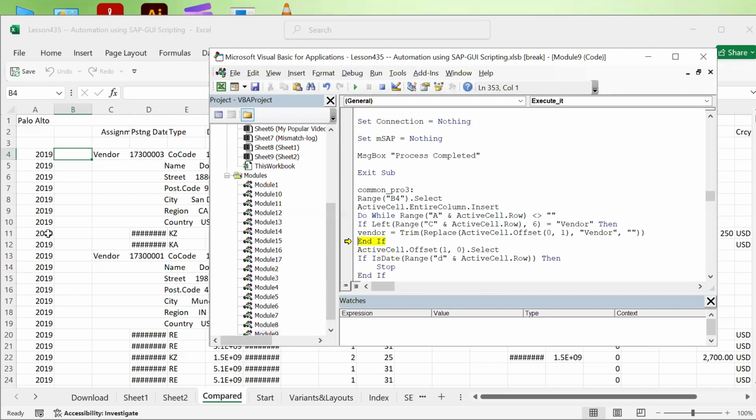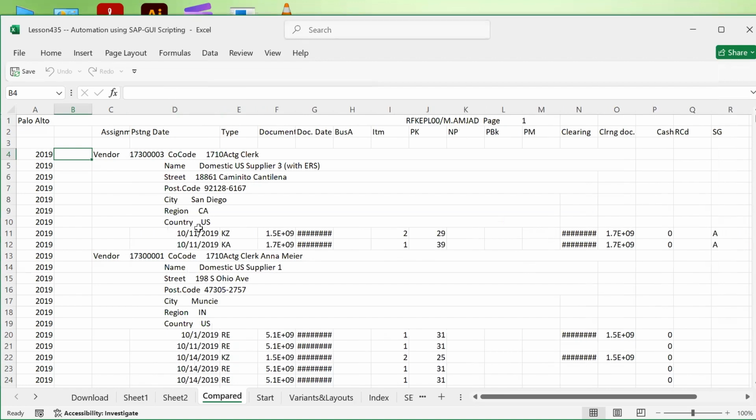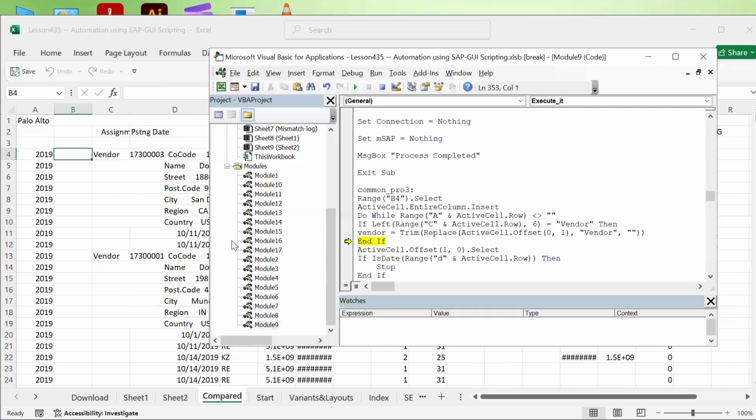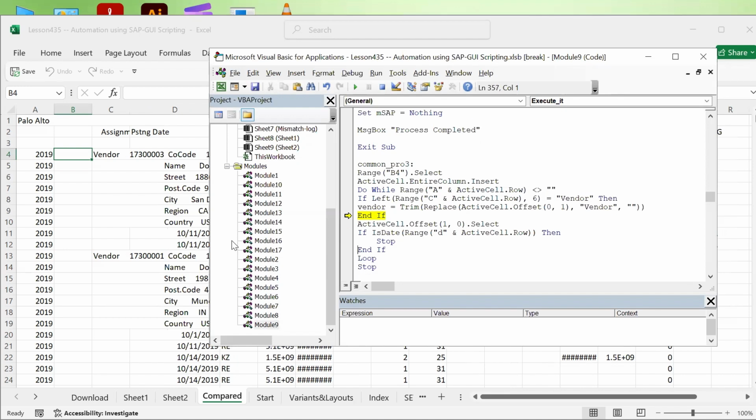So it will put the date. This is a date, right? So to be readable, we do this. Okay. So it is going to put a date and put a vendor as soon as it finds a date. Each time it is moving to the next row, it is checking if there is a date, there is not a date. Okay, so it is keeping on. Yes, as soon as it reaches an entry that is a date, it is going to get you the stock. This is the place where it would require a vendor.